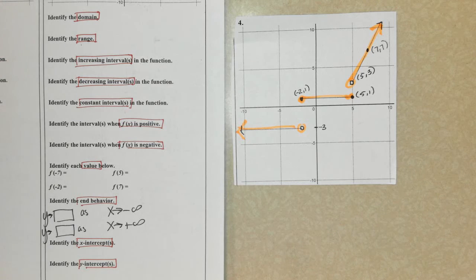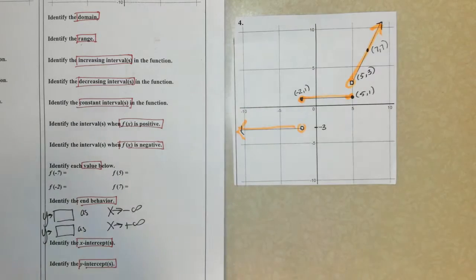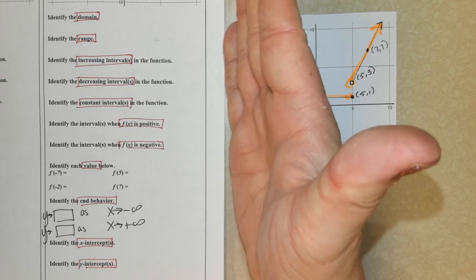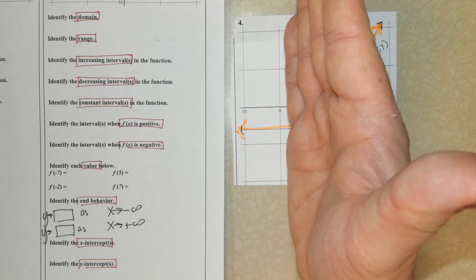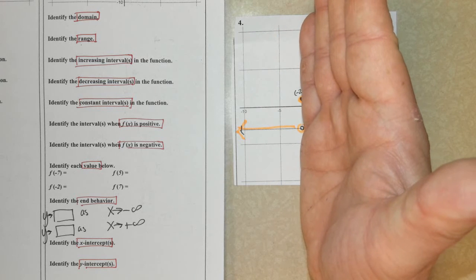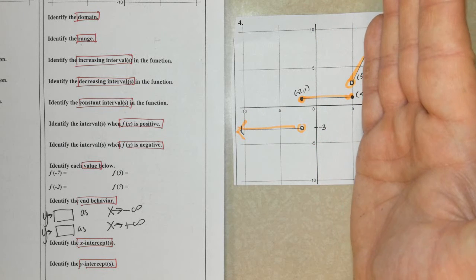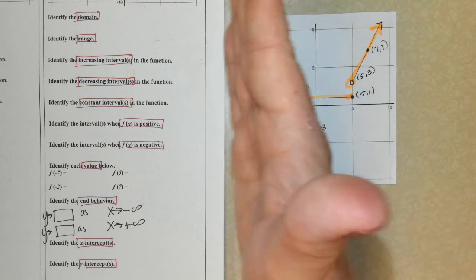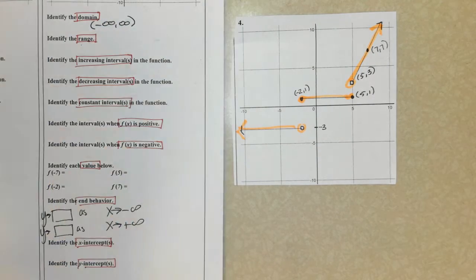Number 4 of analyzing linear functions, we're going to start with the domain. As I go from left to right, I want to stop whenever I don't see a part of the graph. There's part of the graph, I'm checking the x's, there's part of the graph. Even right there, I can see there's a dot on top, part of the graph. Even right there is part of the graph. It is endless to the left and to the right. There's always part of the graph. So up here, it's negative infinity to positive.